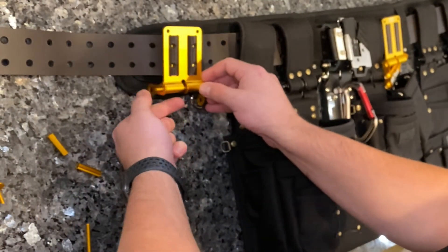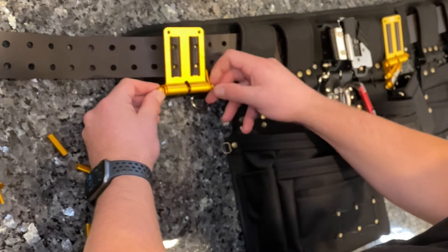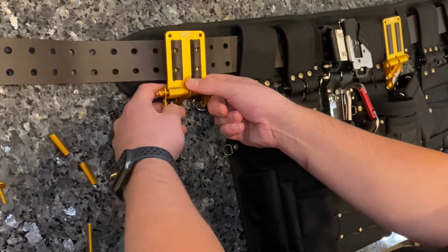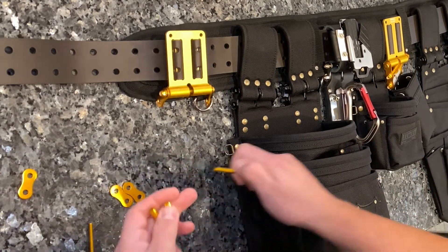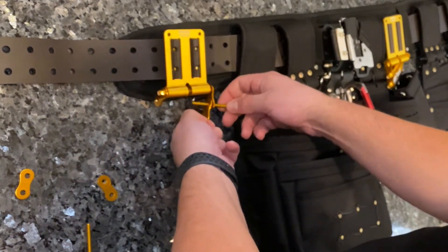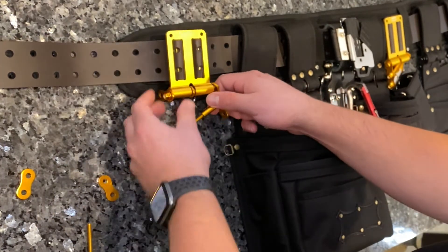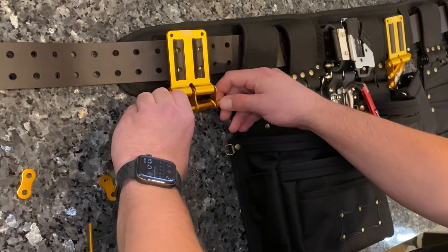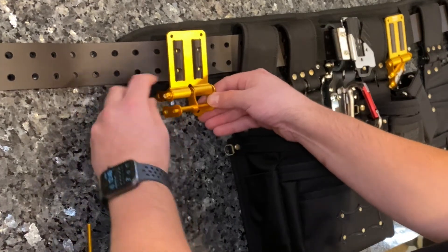Grab your nut and just hand-tighten this down. You can use hand tools — we don't want to tighten this too much and we do not recommend using any sort of power tools, but you can tighten this by hand. Next, grab the next screw — you'll want a few of the pipes and the fasteners. You can either choose to put the fastener on the inside or outside; I typically like to do inside. On the next row, insert your pipe, grab the next fastener, insert this, grab your pipe, slide it over the screw.